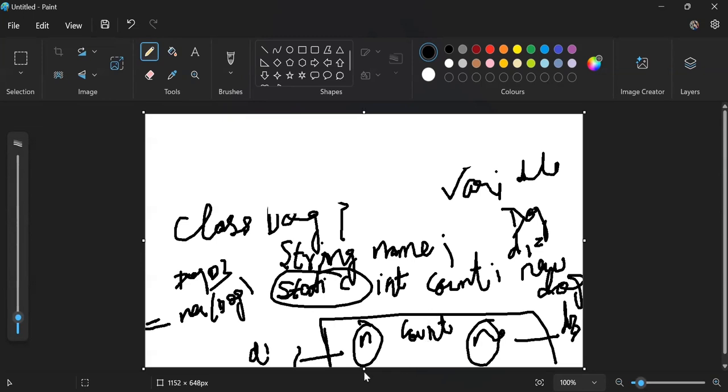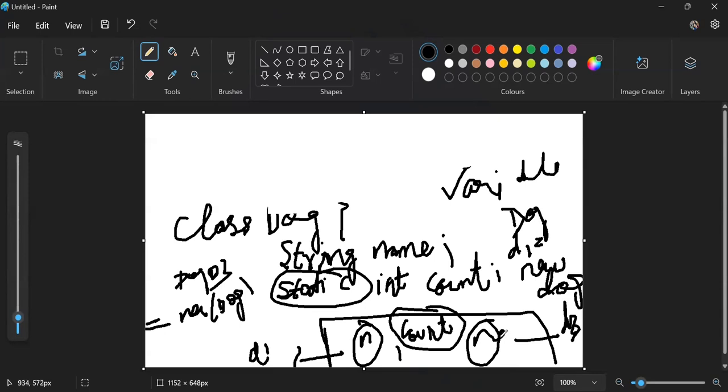So if d1 sets the value of the count variable to 1, d2 will see the same value, because d2 cannot have its own copy; there is only one copy of that variable. So I repeat, a static variable is shared among all the objects of the class.